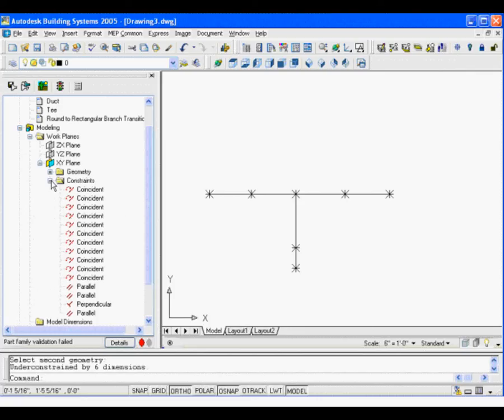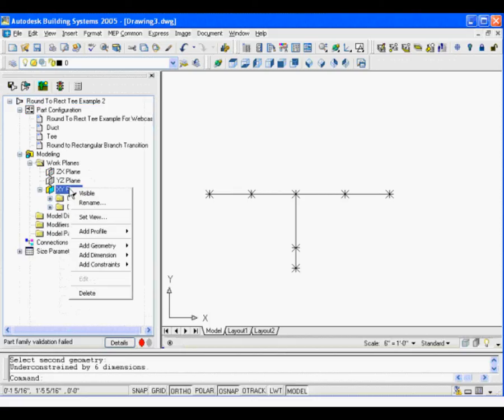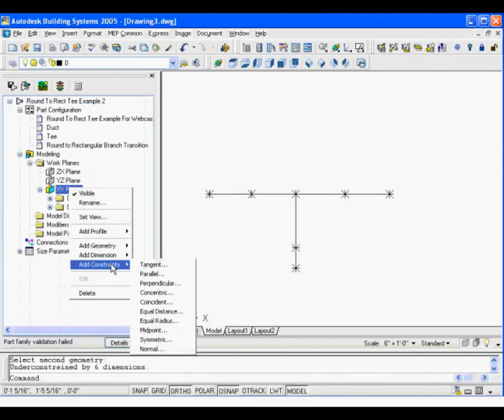The next thing that we're going to get into, and the next step that you're going to see, is we're actually going to begin to add some distance information that's going to be on here. And one of the ways that we can do that is with what we call an equal distance constraint. What I want to do is maintain some equal distances here for the different features, the lines that I had added to this.